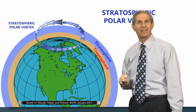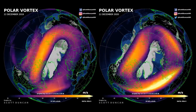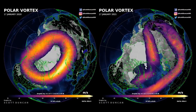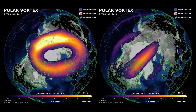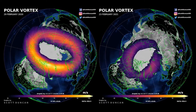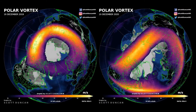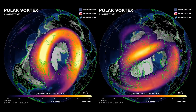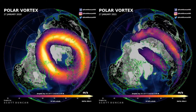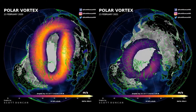Here's a comparison of the vortex during the winter of 2019–2020 on the left with this past winter on the right. Notice how, on the left, the tube of fast winds stays intact the entire winter, while this past winter on the right, a sudden stratospheric warming in early January caused the polar vortex to become weak and wavy and split into pieces. And although this happens 20 to 30 miles up, it favors the negative phase of the North Atlantic Oscillation — the colder and stormier mode that dominated this winter.